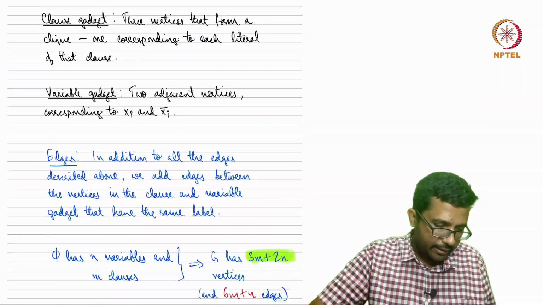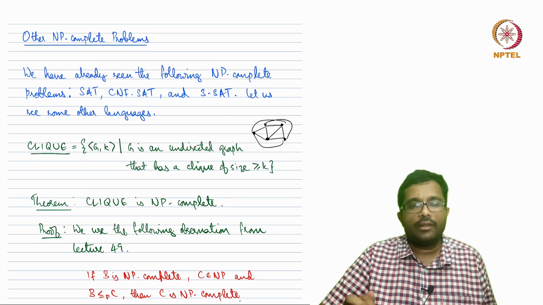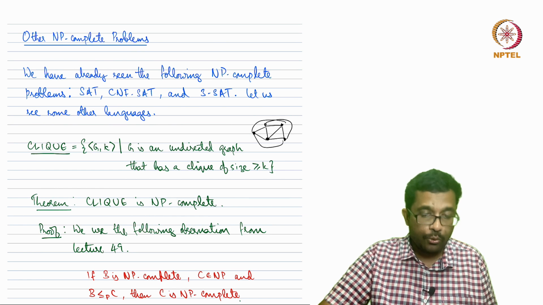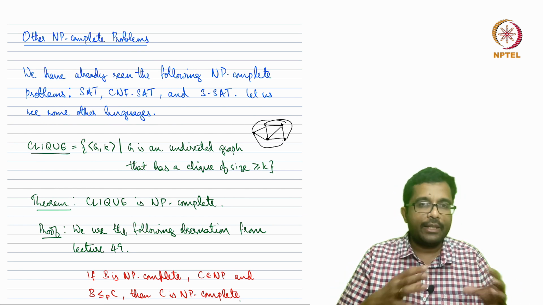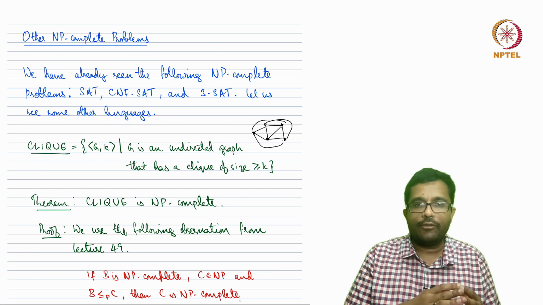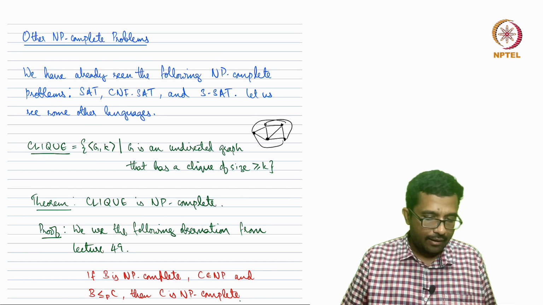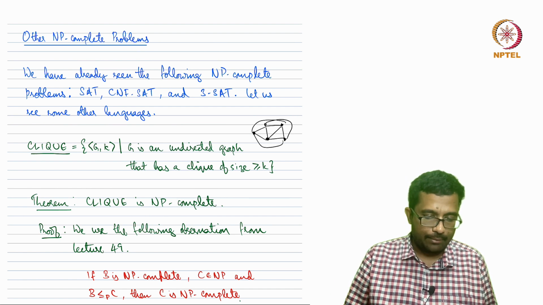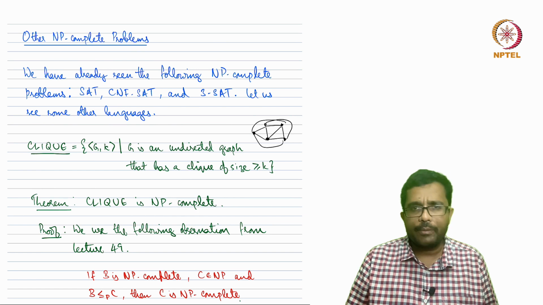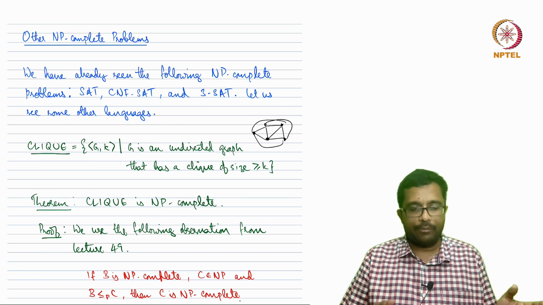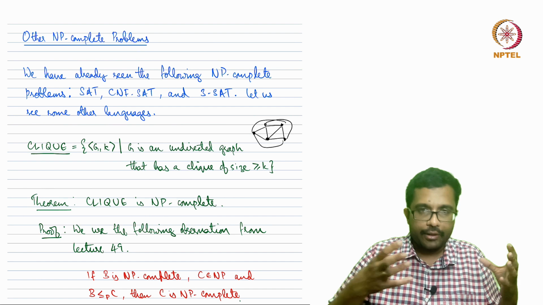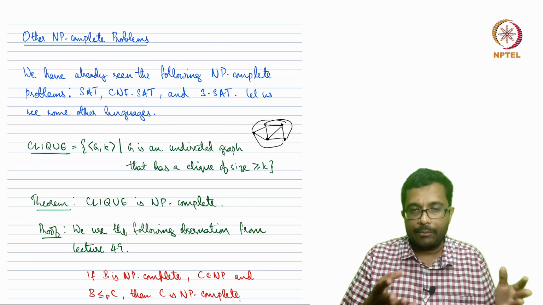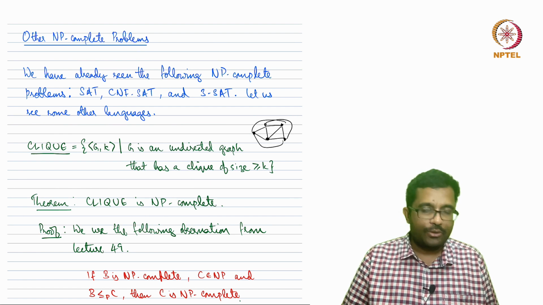And that completes lecture number 52, where we saw that CLIQUE is NP-complete as well as vertex cover is NP-complete. So now we have seen two languages which are entirely based on graphs and not on Boolean formulas that are NP-complete. And in the next lecture we will see yet another language that is NP-complete, which is also going to be based on graphs, but a different property. Here we are looking for a certain structure in both CLIQUE and vertex cover. In the next one we'll be looking for a certain type of path in a graph. So see you in the next lecture.